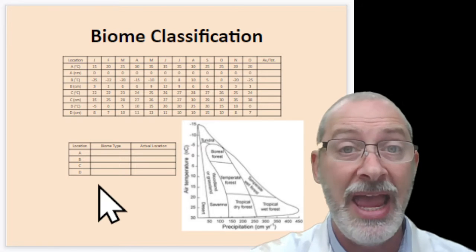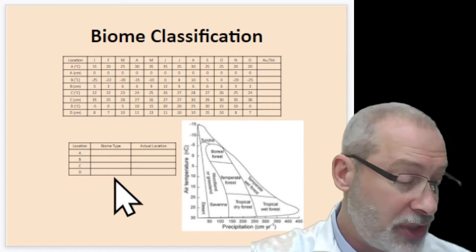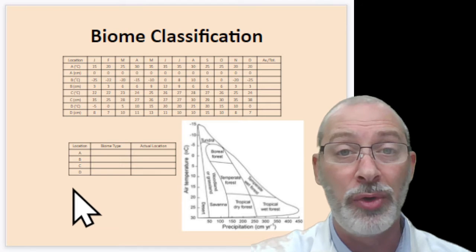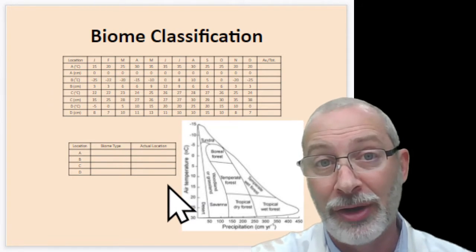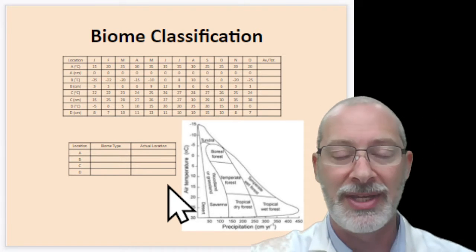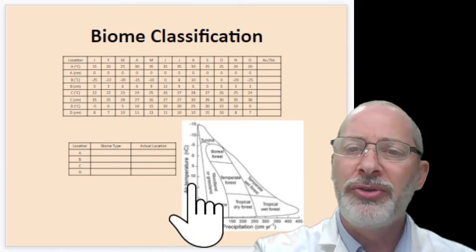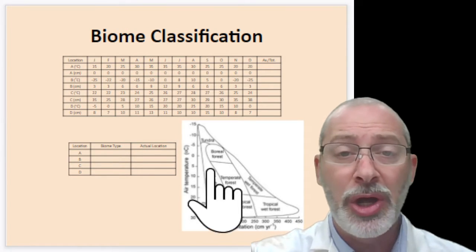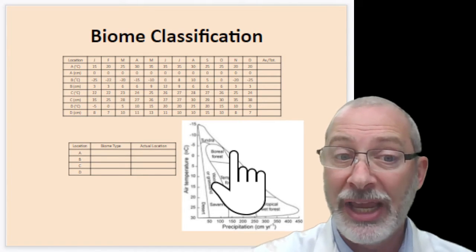And this is the end result, you might say, of your goal: to determine what type of biome is each of these 4 locations and what is the actual location. And again, they are listed in the top of your procedures in bold italicized words. So it's really multiple choice. But if you look over to the right here, here is a graph that you're going to be using in order to find your answers.